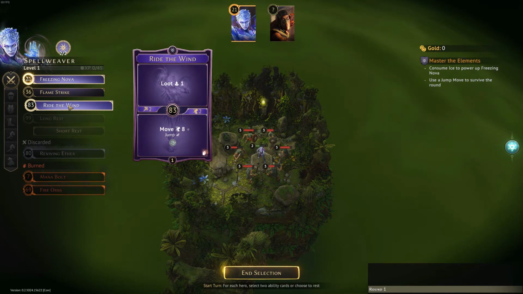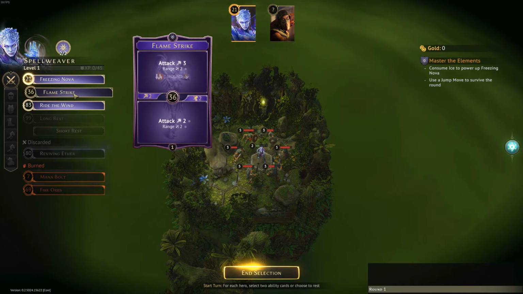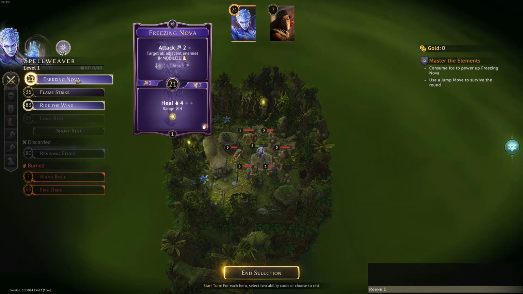So what we're going to do here is we're surrounded by bandits. We're going to pop a Freezing Nova ability, and that's going to hit everybody around us and immobilize them. And then I'm going to use Ride the Wind to move with a jump action, which is different than a normal move in that you can avoid obstacles. You can just jump over them. So that's the plan here.